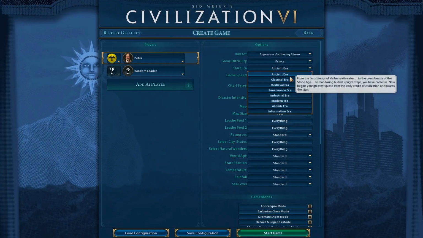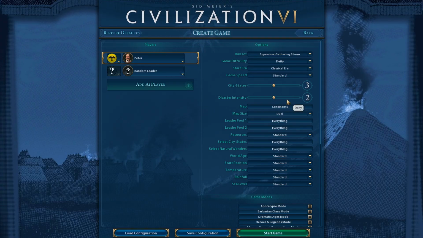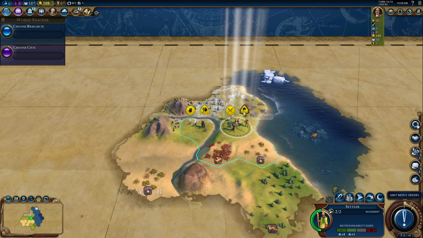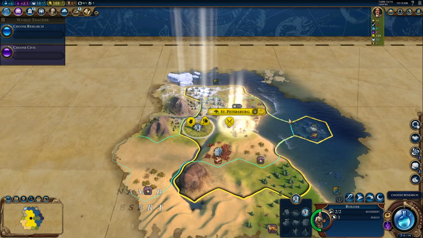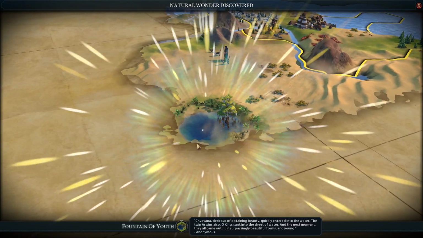So next up, we're going to swap to a classical era start this time. And we'll keep it on deity, we'll keep everything else the same. Alright, for our classical era start, we're going to drop this nice little city by the coast, put a farm down with our builders, send our scout. Oh, he found the Fountain of Youth.